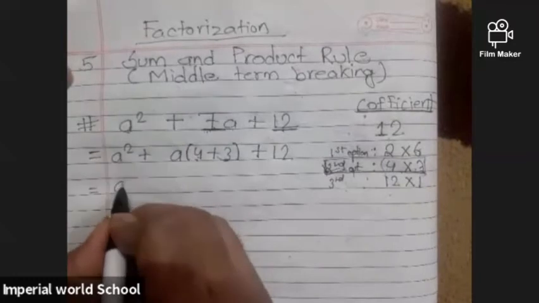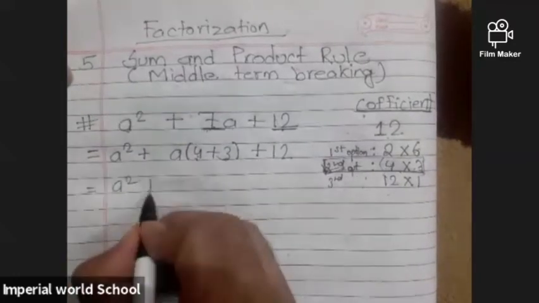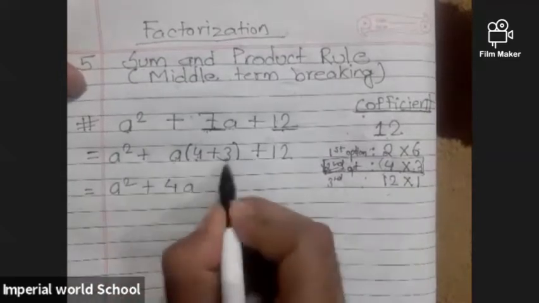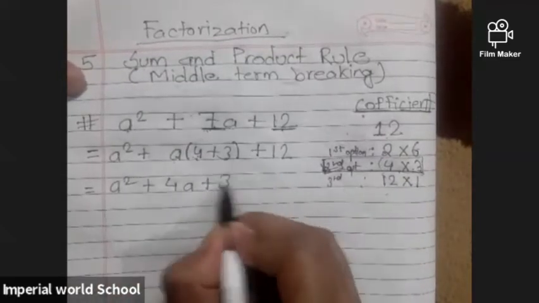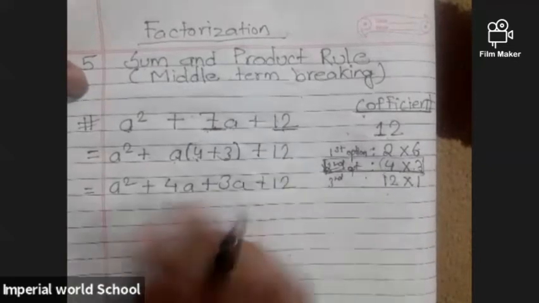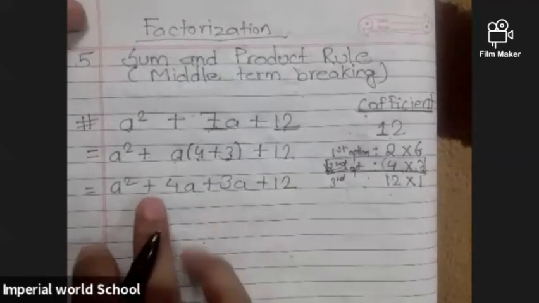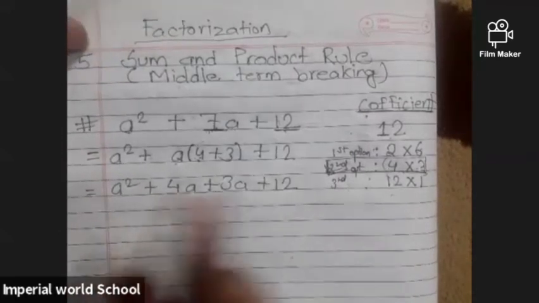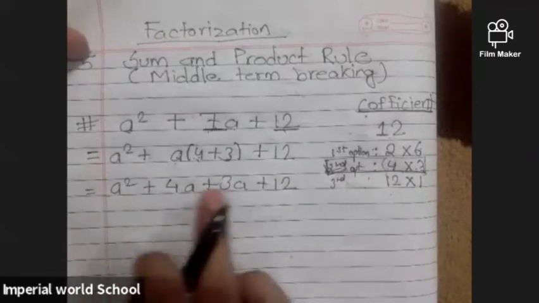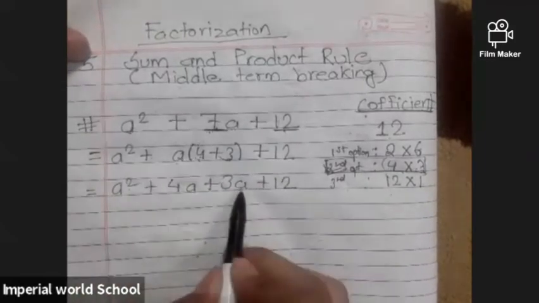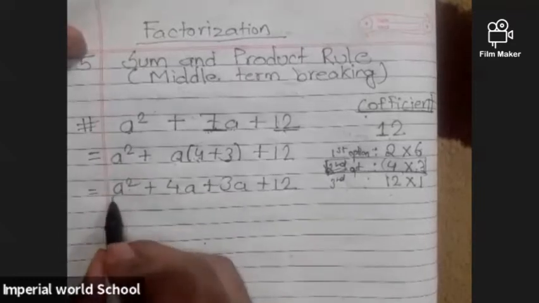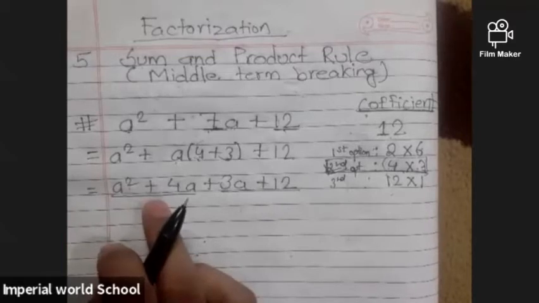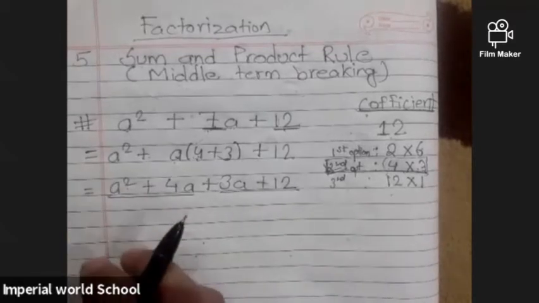And after this, you have to open this bracket, so you can see that is the multiplication process. A into 4 is 4a, plus a into 3 is 3a, and the rest of the thing is as it is. So now from here onwards, it is based on the group common taking process of factorization. This has been converted into four terms: first term, second term, third term, fourth term. So just separate them as two pairs. Now follow that method of common taking which we have learned in question number 2.